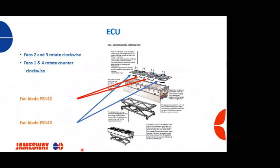Here's a picture of an ECU, and you can see fans 2 and 3, one's in the middle, are going to rotate in a clockwise fashion. 1 and 4 will rotate in a counterclockwise fashion. Another thing to note is that there are differences in blades. The ones that are rotating in a clockwise fashion, the one with the red arrows, will have a blade of a PB 142. The ones that rotate in a counterclockwise fashion with the blue arrows are a fan blade of a PB 143. When you're ordering replacement fan blades, need to make sure that you put the right fan blade on the right fan to get the proper airflow and distribution through that cabinet.